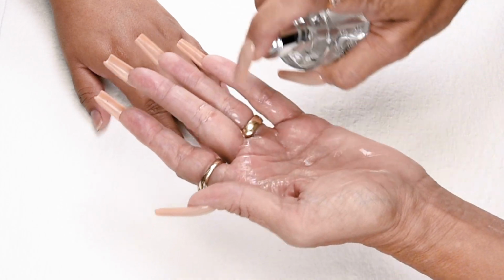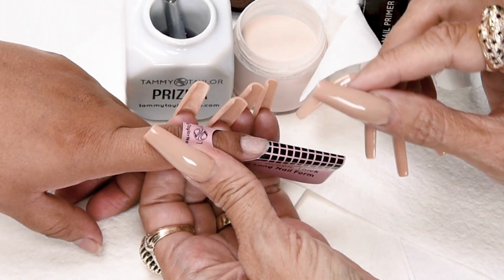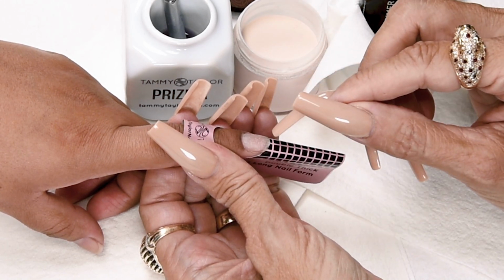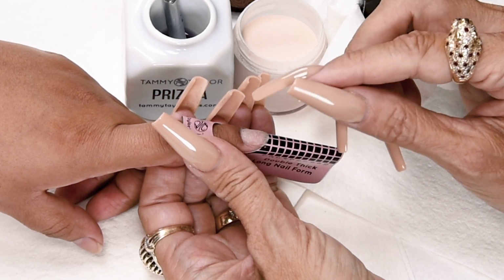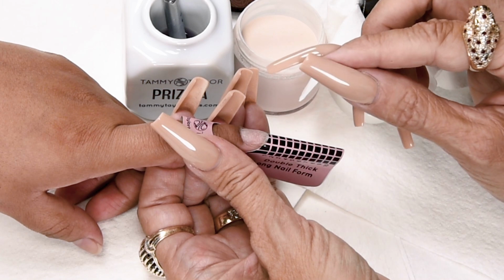Sanitize your hands first, then your client's hands. The nail has already been prepared and I applied my first coat of primer. This dries out the oils in the nail and kills the germs on the nail. Now I'm going to apply my second coat of primer, so my primer is wet when I apply my acrylic.